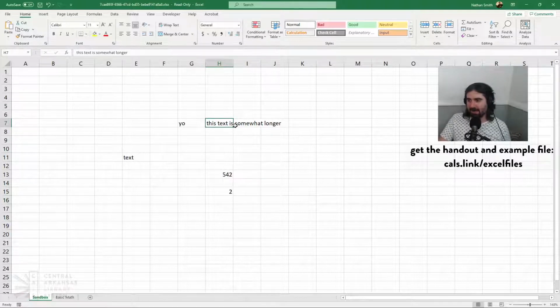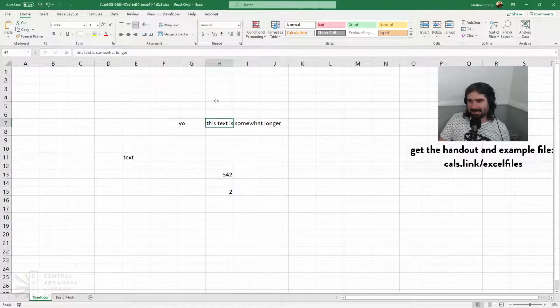I typed it in there, and that works, but it's just too wide. So what Excel does is it allows my text to continue on into these other columns. But the important thing to note is if I click in column I, even though it kind of looks like the word somewhat is in column I, if you look up in the formula bar, you'll notice there's nothing there, nor is there anything there when I click in cell J7. If I click in H7 though, you'll notice it says the whole thing. This text is somewhat longer.